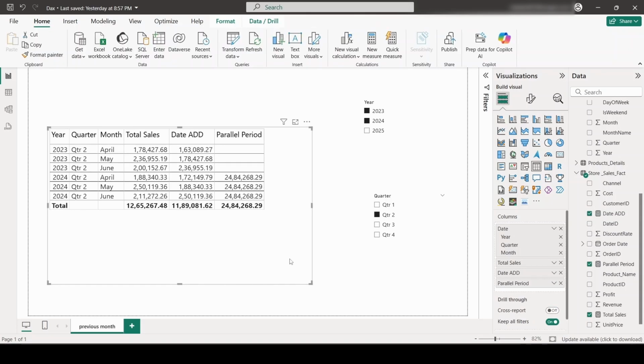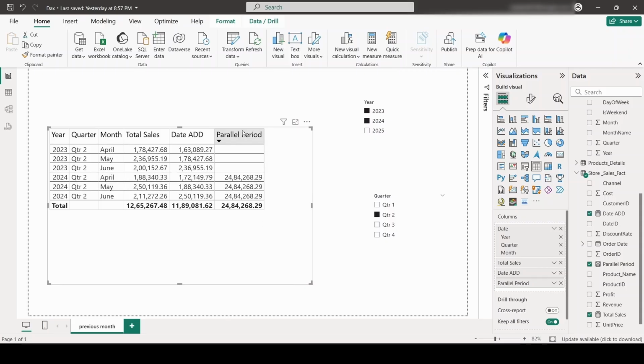So now let's see what the PARALLELPERIOD function in DAX is. If you see this table, I have added my PARALLELPERIOD measure here, and you can see the difference very clearly.